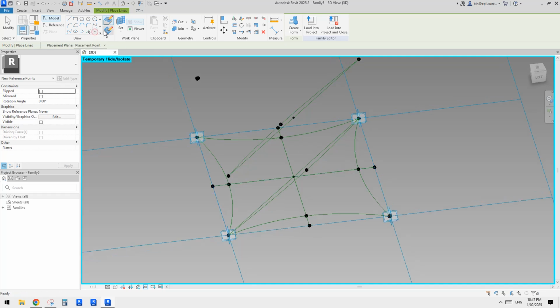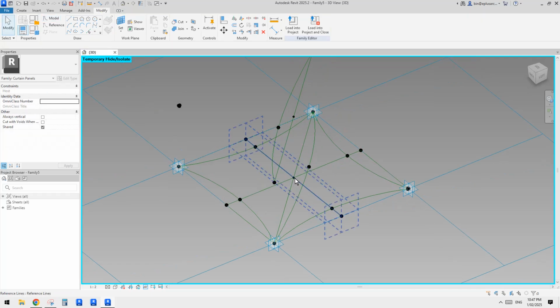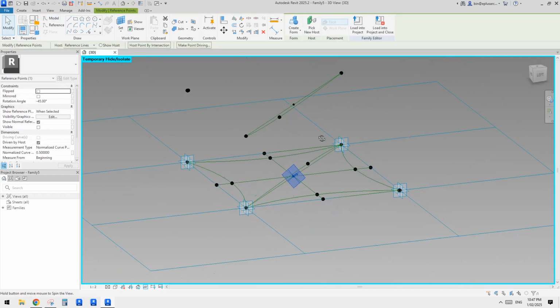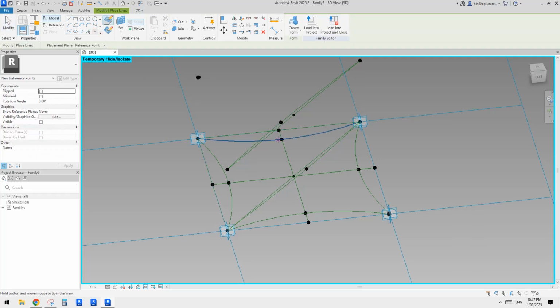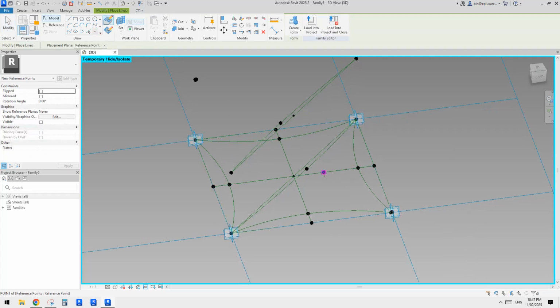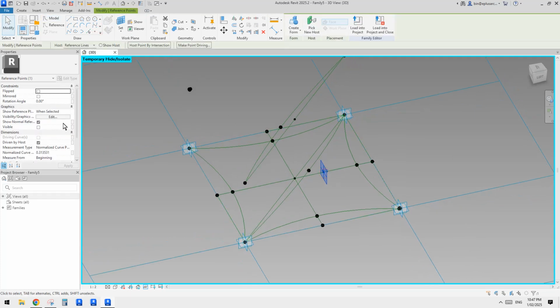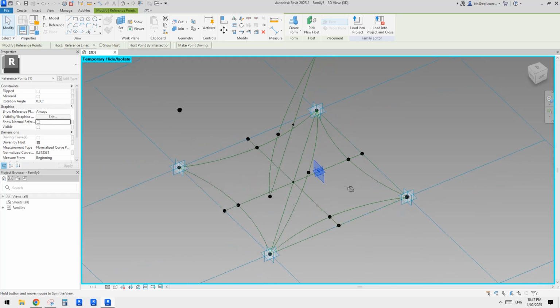And also I'll just place a point. I'm not sure about this point. What's this point? Okay, yeah, it's rotated. That's fine. I'll just leave it. I'll place another point on this reference line, and then I'll turn on the reference planes, and then uncheck the show normal reference plane, so make it easier.